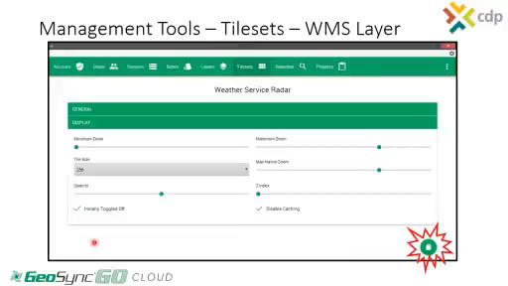Some more information on the display of the WMS layers. Again, you have the minimum and maximum zooms when the layer turns on and turns off. The tile size, again, 256, that's pretty much recommended, the standard. We do have an opacity set. Since we turned on transparency, we've got this set about the middle, about a 0.5, so you can actually see through the weather information. And the index, this is actually set to the first spot. It's on top, so we would want that to be above our other base layers that are Kentucky base layer. We want to see this on top.